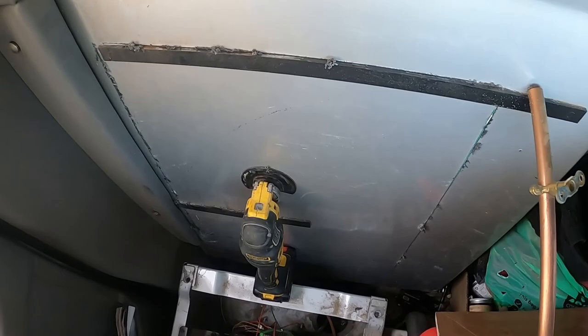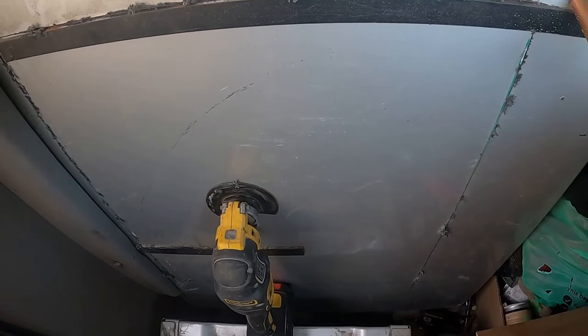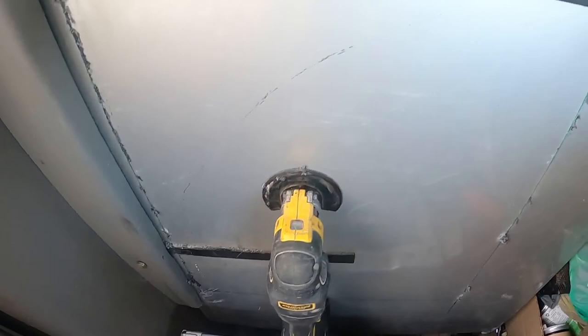So not ideal conditions, but this is what we're working with at the moment. So I'm cutting out this, because if you see, it's like a big old triangle. So in here is where all the electrics is going to go from now on. The big battery is going to go in here, and then control panels, and possibly bringing it up into here as well. Snip off those screws. Just going to carry on cutting this out with the old multi-tool, and hopefully it doesn't give me too much hassle.